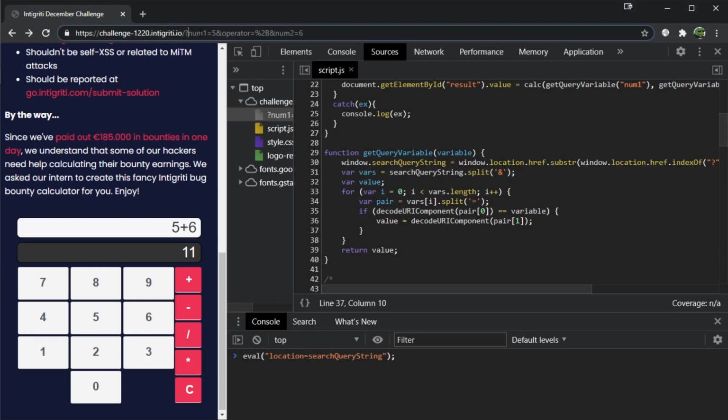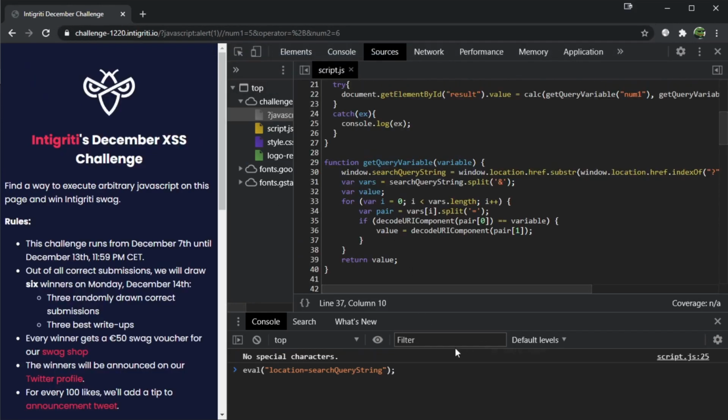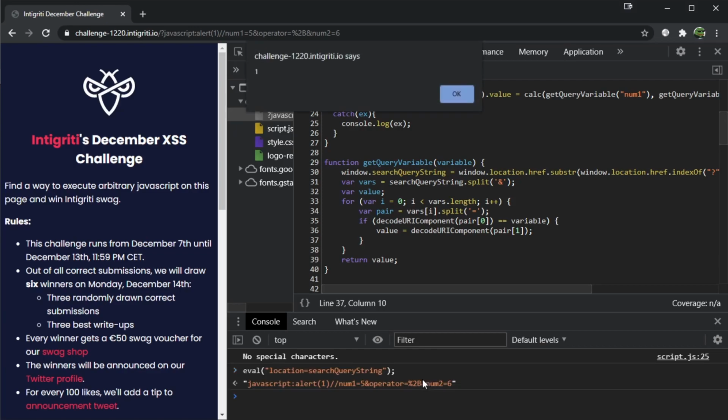So we can just put our JavaScript URI in here, let's just say alert(1), and then we'll comment out the rest of it so that when this gets into a JavaScript context, this stuff doesn't actually get executed. It's going to be commented out. If we set that as our payload, everything is able to still run fine. But then when we hit our eval, we now manage to execute JavaScript.